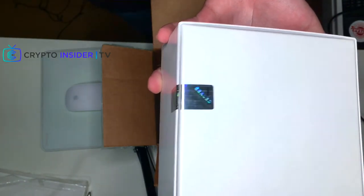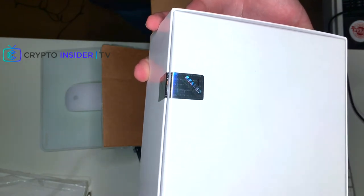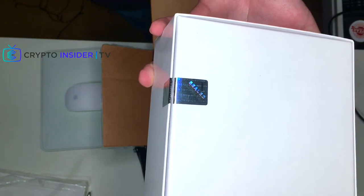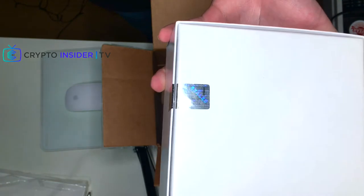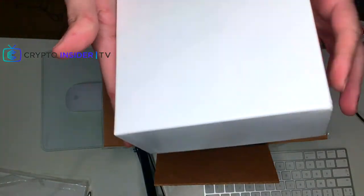I should look out for any chips that were installed or check if the software is intact — there's no way for me to tell. So if this happens to you when you order a node, it's important to reach Casa support before putting any bitcoins on this device. That's the kind of security you should be taking as a way of preventing possible hacks and minimizing your risks.